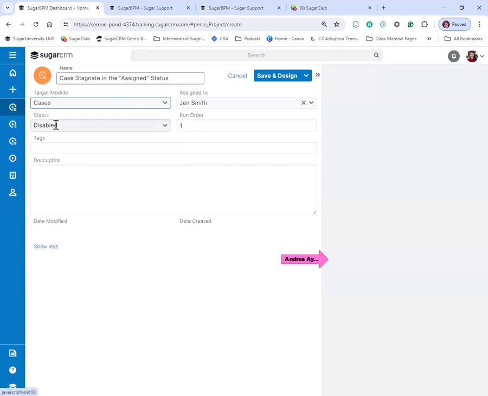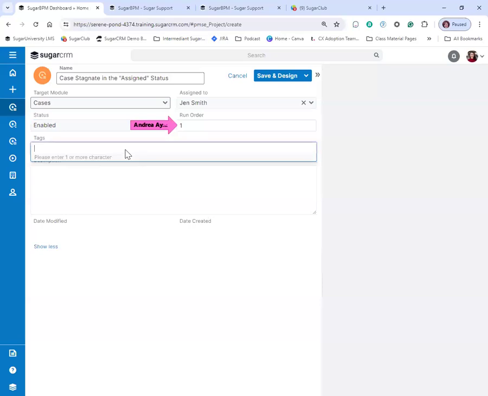Which makes sense. Remember, I'm in my sandbox, so I'm going to go ahead and enable it here. I'm logged in as Jen Smith, and I'm going to leave that run order. If I'm having this discussion with my coworker that says, hey, this workflow actually is two different workers, I need one trigger for the next one. As long as they have the same target module, you could put one in as run order 1, and the second one is going to run at run order 2, okay? If you needed to. This doesn't happen very often, but if you need to, go ahead.